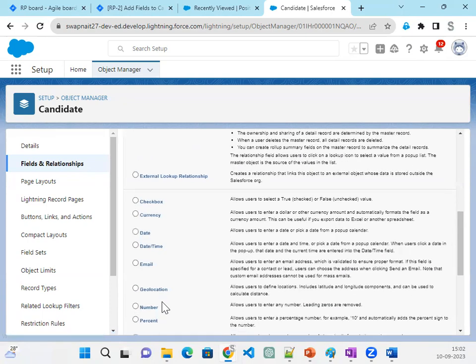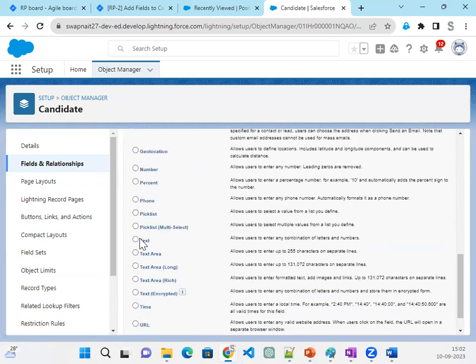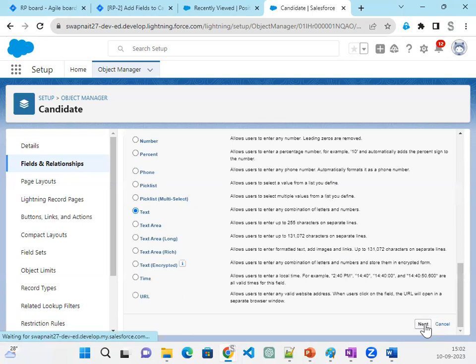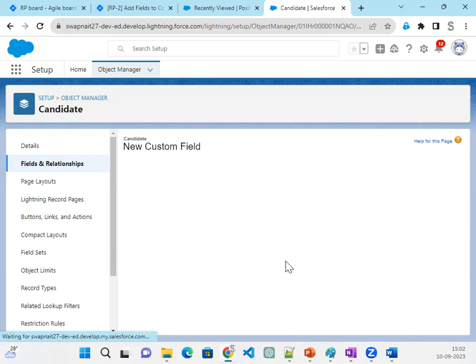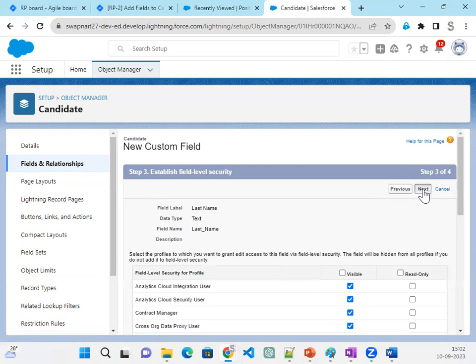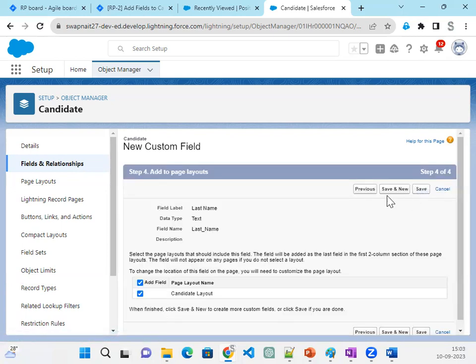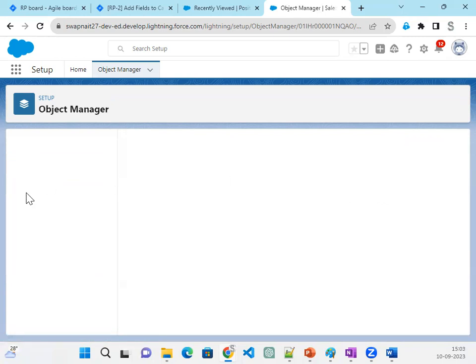Now we are going to create another text field, which is last name. Last name, and this is also 50. Click on the next button. Next. And save and leave.